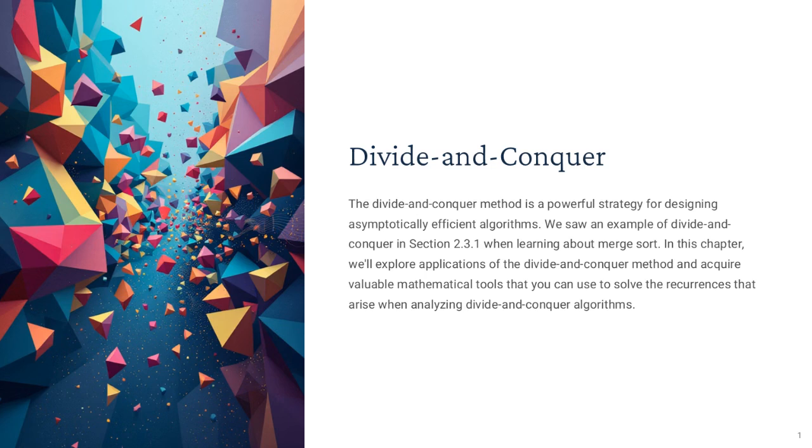This approach has 3 key steps: divide the problem into smaller subproblems, conquer these recursively until reaching a base case, and combine the results. The base case is directly solvable without further division, ensuring that recursion bottoms out. This strategy is not only versatile but also lays the foundation for analyzing algorithm complexity through mathematical recurrences, which describe the function's value based on smaller inputs.